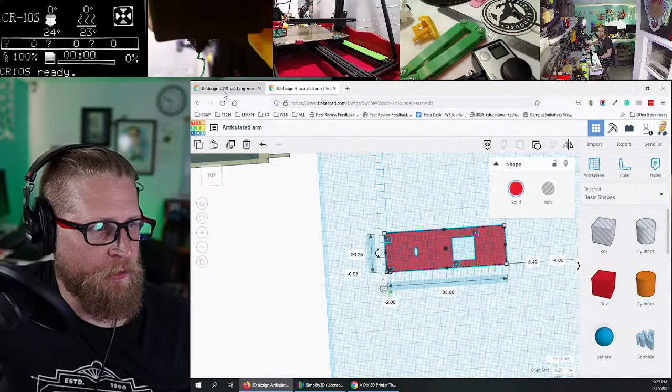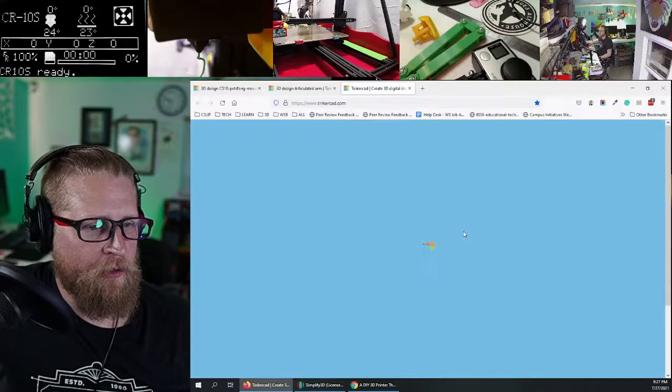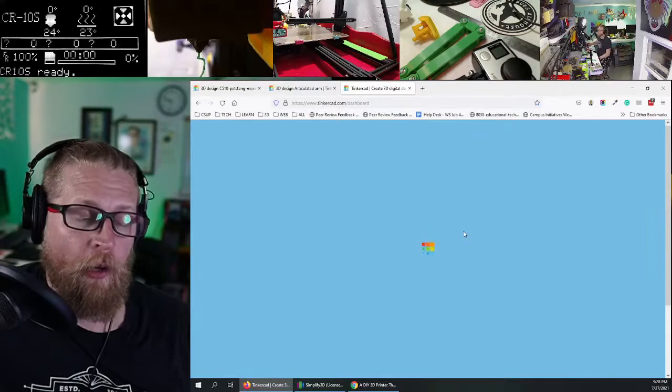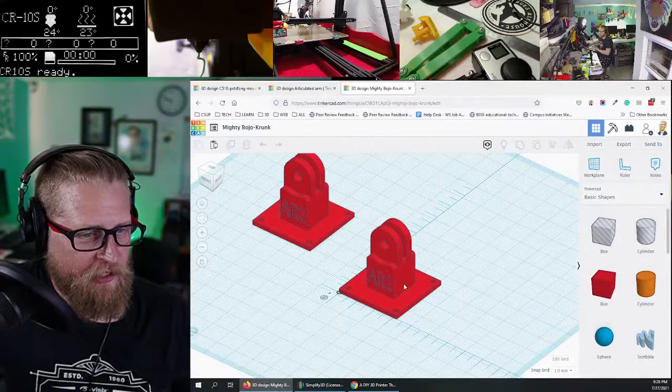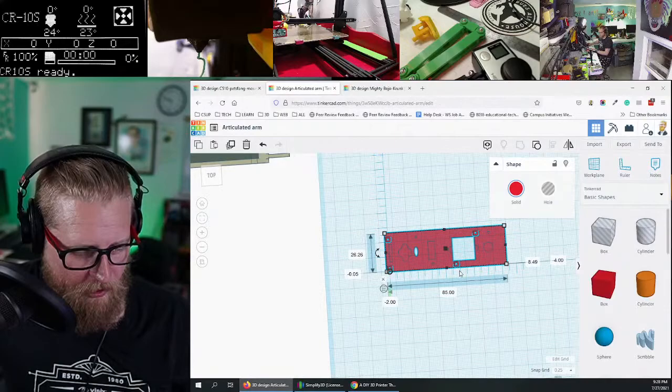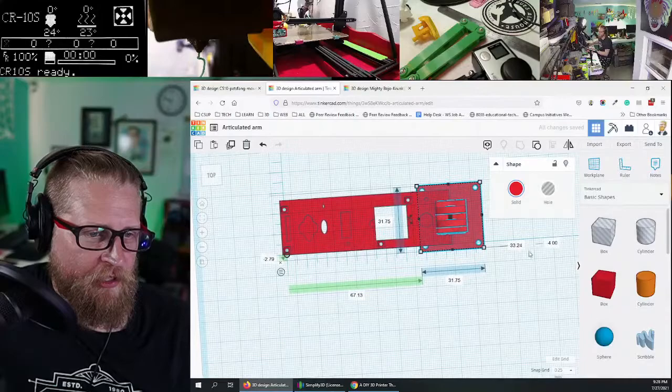Go to our TinkerCAD menu, and we're going to use one of the Adam and Ryan shows, episode 2, I believe, one of our creations. We're going to go to that one. It was the Mighty Bojo Crunk. We're going to use this piece, and it's going to help us. So I'm just going to come in here because it's a nice piece. Copy that, jump back into our part, and paste it. I'm such a copy and paste freak. Look at this. But you could do good things with this, I'm telling you.